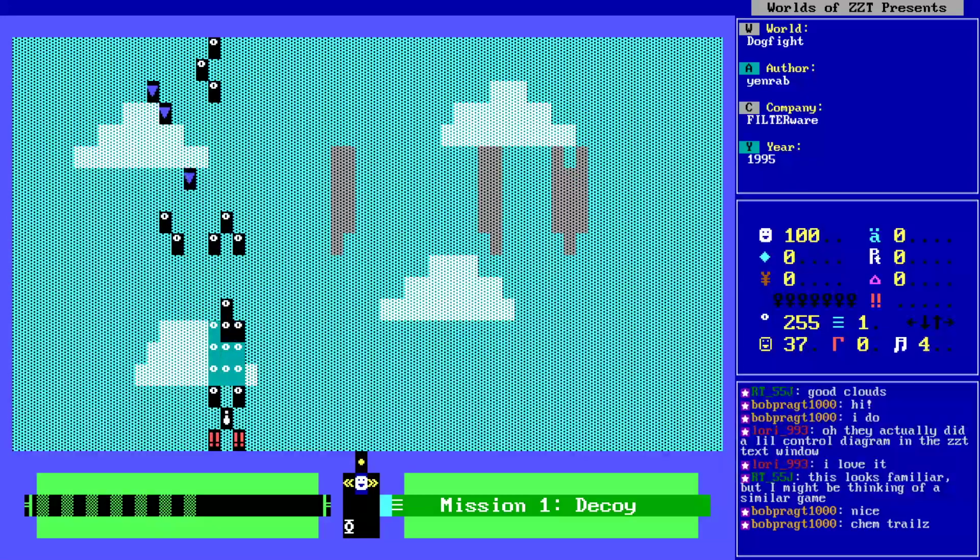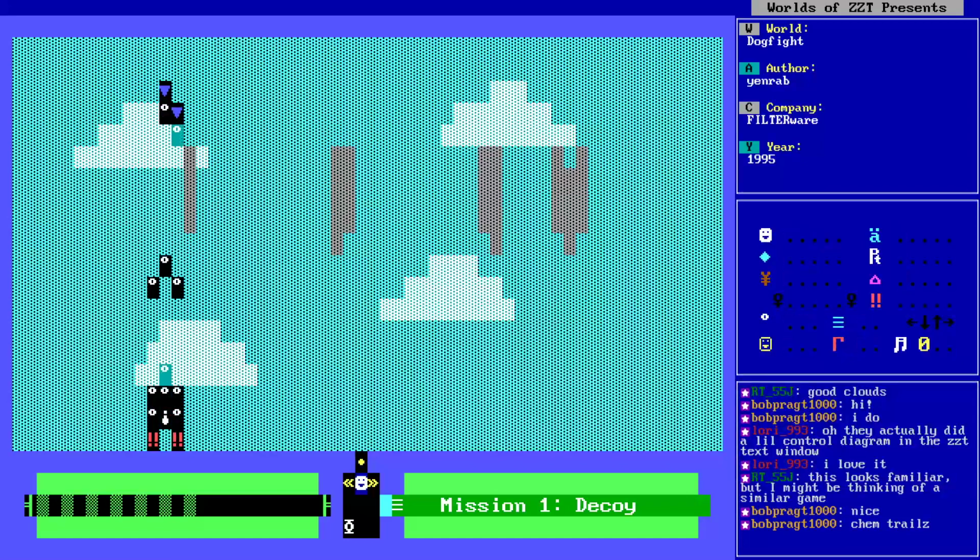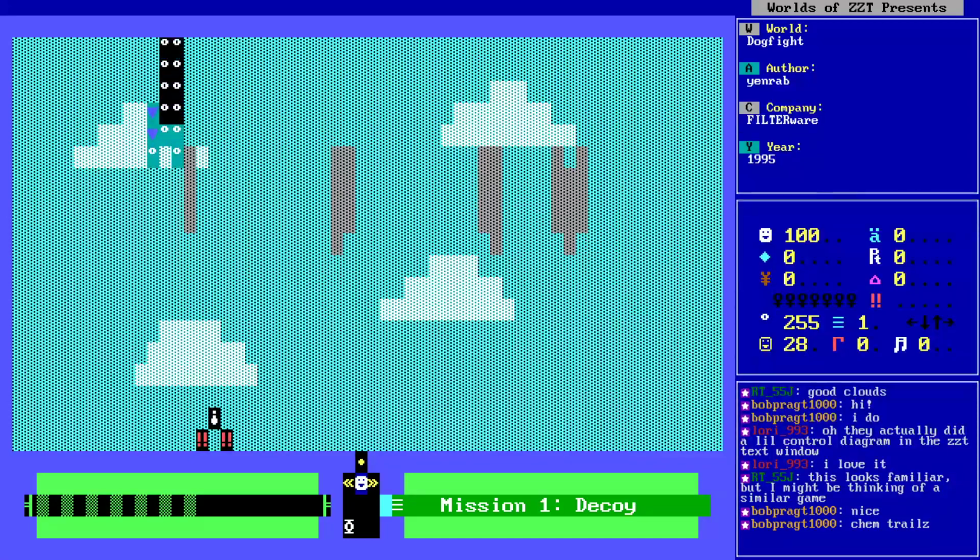You also see we have a lot more firepower than they have. Ah, he dodged. There we go. Mission accomplished. We've done it. We've successfully been a decoy.